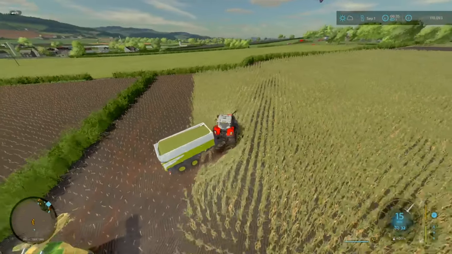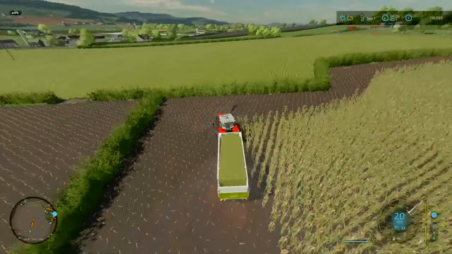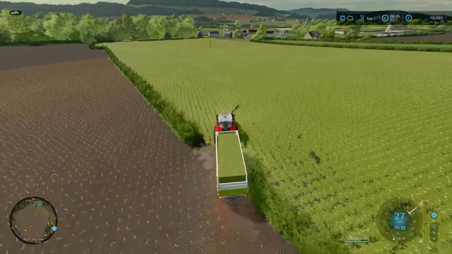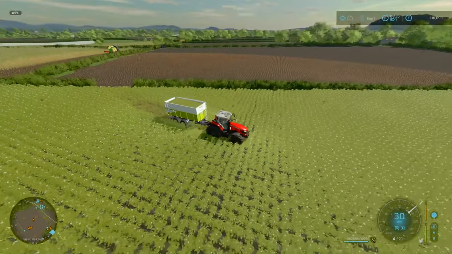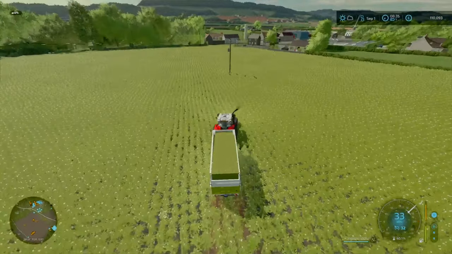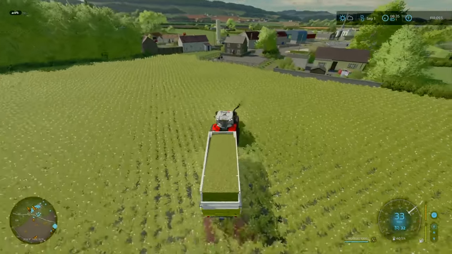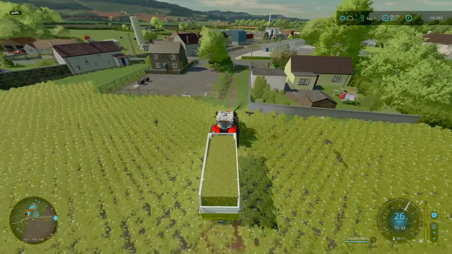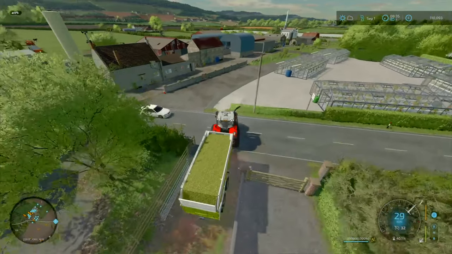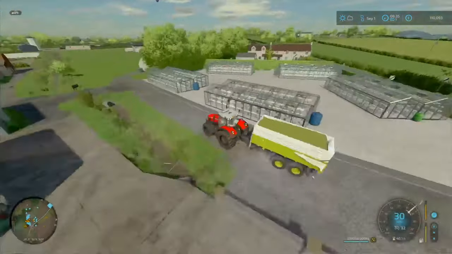There we go. This is load number 3, I think it is, and overall, not too bad. So we've done the first field, and I've done the header on the second. So that is 600,000 litres, and we did have to make a correction with the bunker silos because I didn't realise the one I put down initially was a manure heap. Oops, my bad. Sorry.